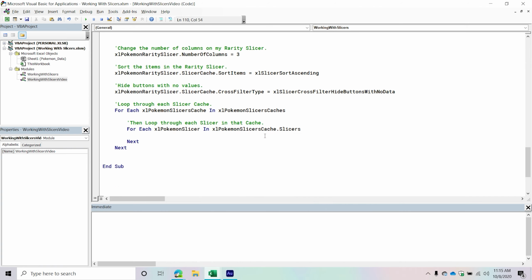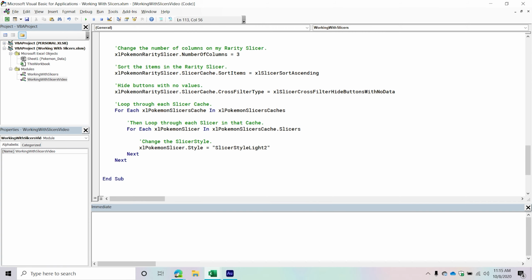And then when you're on that slicer, guess what? You can just change the slicer style. Very simple to do. You grab your slicer just like so, and then you will see there is a slicer style just like that. And then you pass through the string of the style name. In this case, I want slicer style light 2.